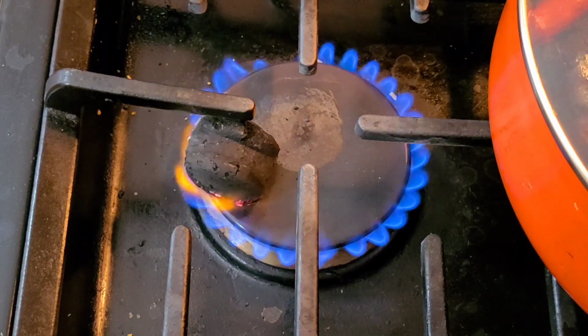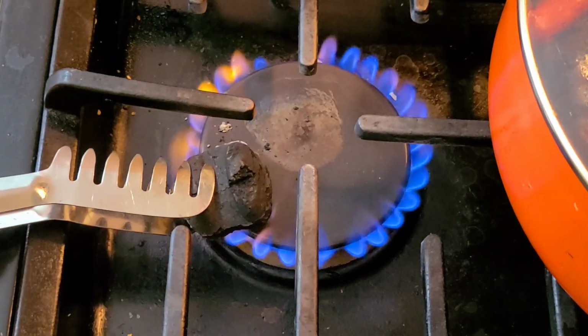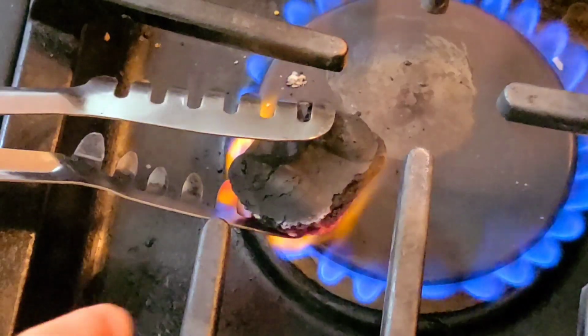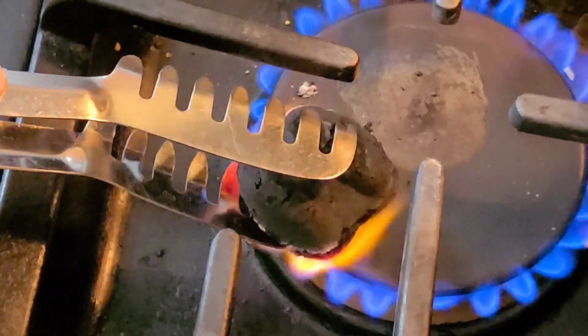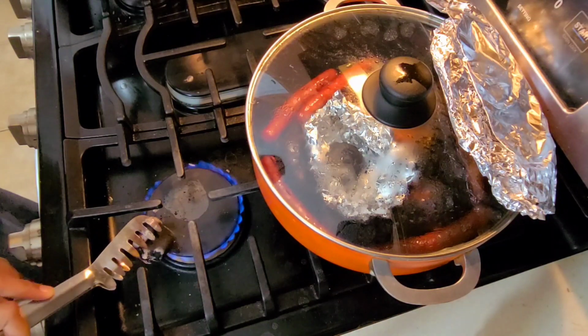I'm so grateful for this recipe, y'all. This came about when we didn't have enough coal. When I first made this recipe, we didn't have enough coal to make the barbecue outside, and this is how this recipe was born, and I'm so grateful to God for it, and really all glory to him, because it's like a shortcut way of making barbecue, and it is delicious.